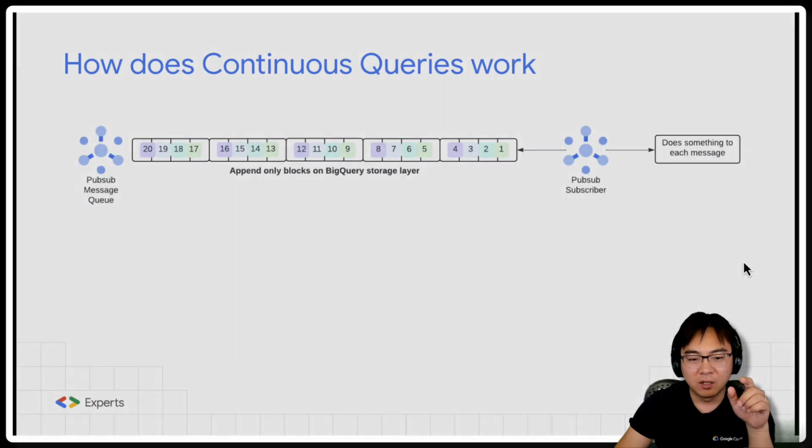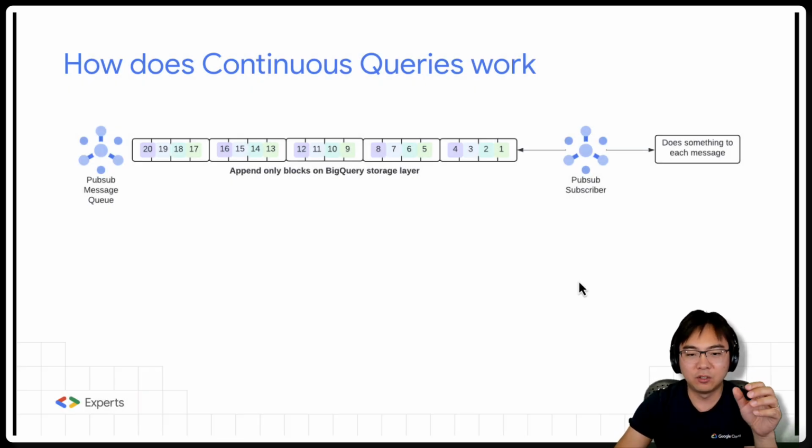So I put in an illustration of my understanding of how this works. Think about these append-only blocks like a message queue. On the right-hand side is the first in. The first message comes in, and then you have number 1, 2, 3, 4, all the way to 20 in this case. So you've had 20 activities done to, let's assume, a customer record: you could have done 1 append and 19 updates to that record.